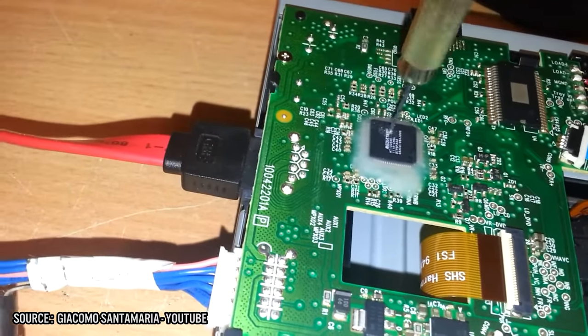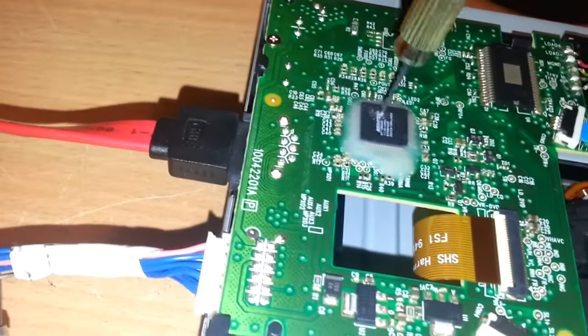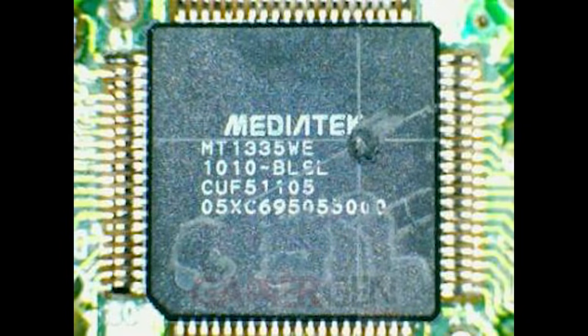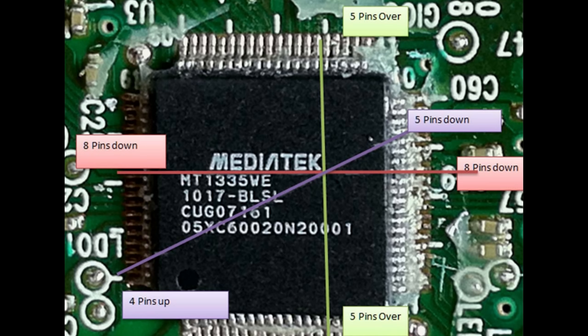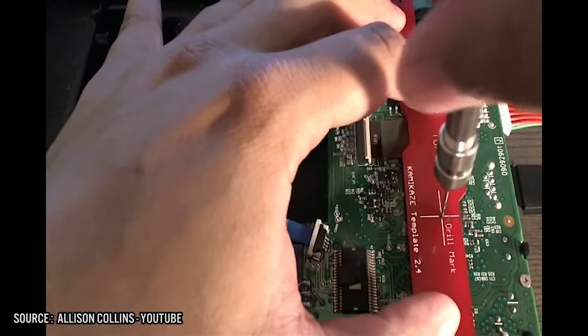Even with all this information, the Kamikaze hack sounds risky. You have one shot and if you mess it up, you've quite possibly destroyed your drive. Many hardware modding resellers initially took advantage of people's fears and offered a complete drive board replacement with the Kamikaze hack already applied, usually for inflated prices. The main concern was where to drill and the size of drill bit needed. User guides were made to walk through this, but the element of risk would always be there. First versions required stripping away the epoxy resin and drilling based on pin offsets. Later on, you could buy a simple tool on Amazon or eBay that would show you exactly where to drill.